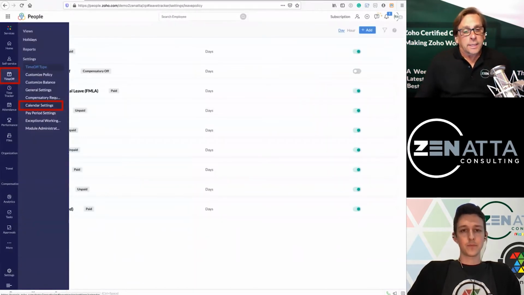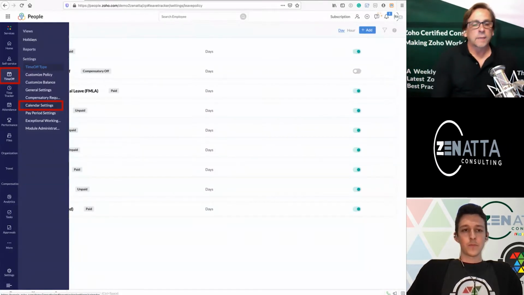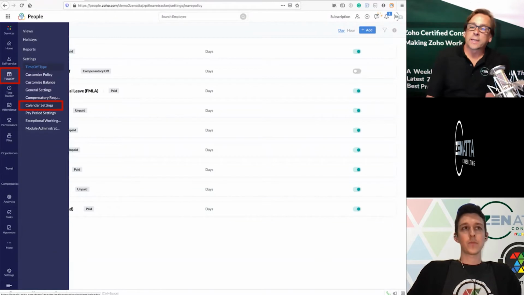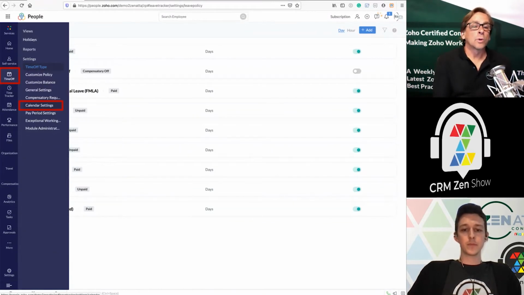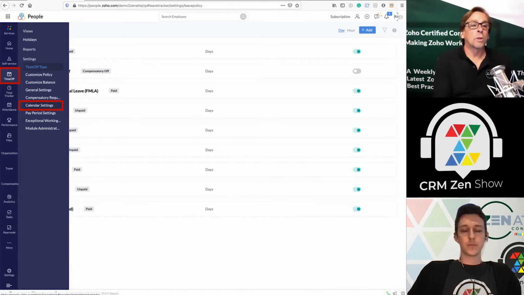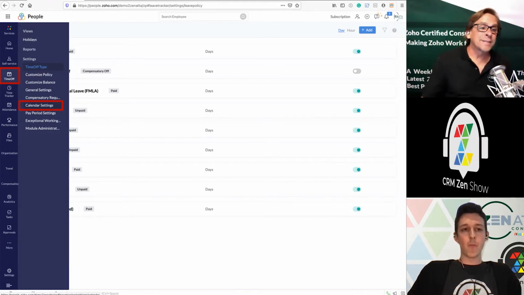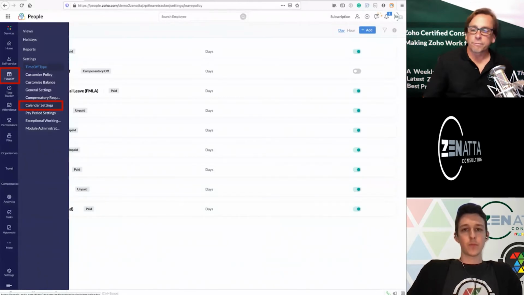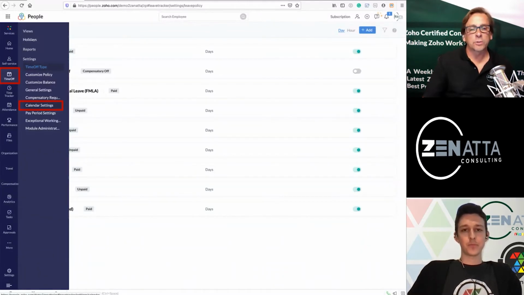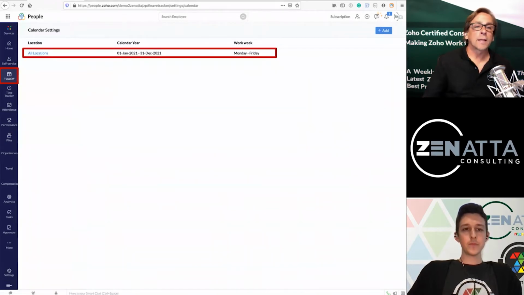And then lastly, this is kind of an interesting thing when setting all this up: sometimes everything doesn't sit over in settings. Sometimes the settings that you need actually sit over in the main menu, in all of the settings that are off of that. So you're going to want to also set up your calendar settings, and you're going to find that under the time off section, which I believe is sometimes called leave inside of Zoho. It depends on which version of Zoho People you have. And then you can go ahead and set up your general calendar sessions.